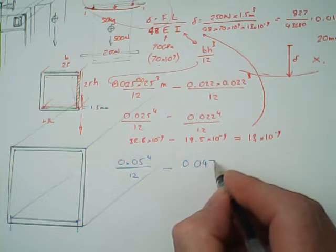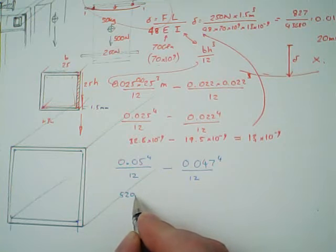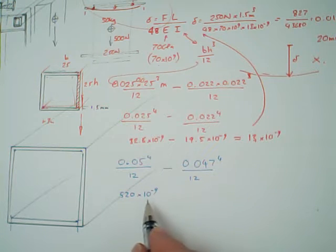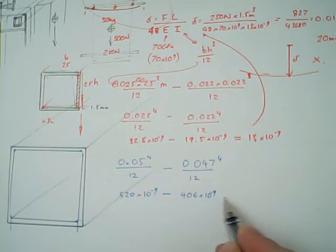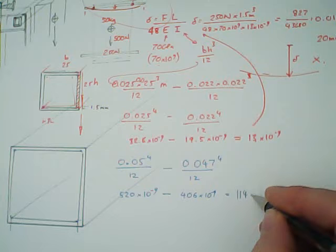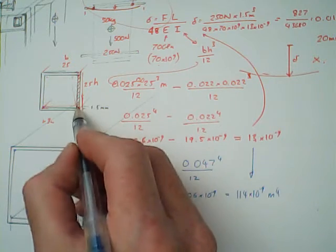And this is the thing about engineering. I am curious to see what that's going to reduce your deflection, because it's not just going to reduce it by a little bit, it will significantly reduce it. So if we went for this size, and this again is to scale, so it gives you an idea of what we're talking about. That would be quite a chunky piece of aluminium going in that direction. But you know, you can bolt through here and you could mount your, and you've got two of them. I'd be interested to see how this works out if we put that double height into the equation. So that's what I'm going to do now.